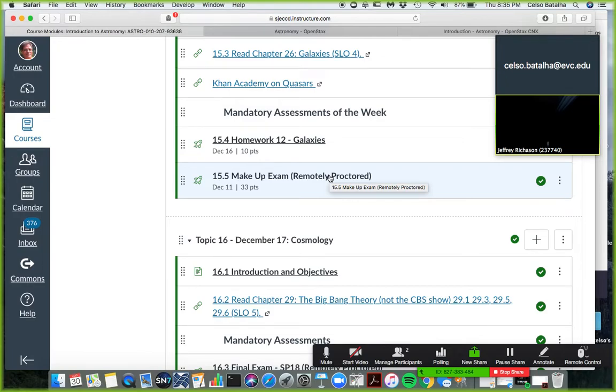And what I do with the makeup exam is, if your grade is larger than the lowest score in any of the midterms, I swap. And so you have a chance to improve your grades. And pretty much that's it. So the assessments are the quizzes, the discussions, and the midterms and final exam. You do have extra credit, which I recommend because it adds 10 extra points to your overall grade.